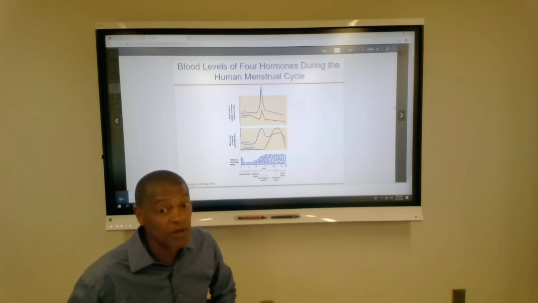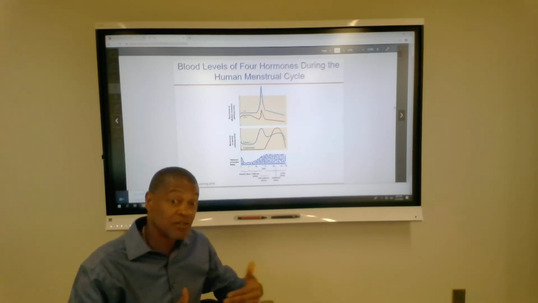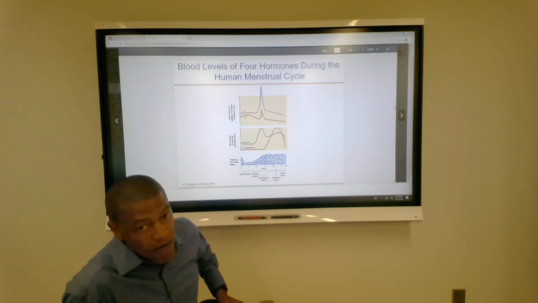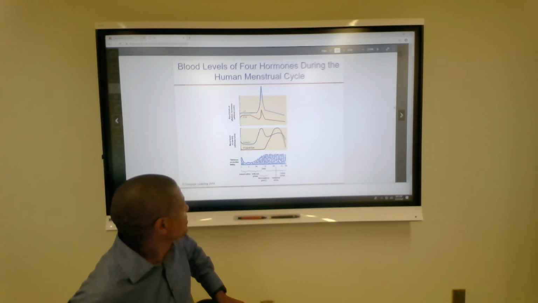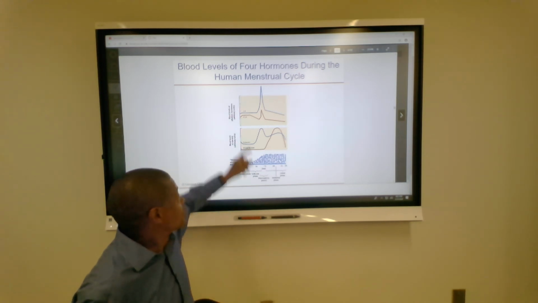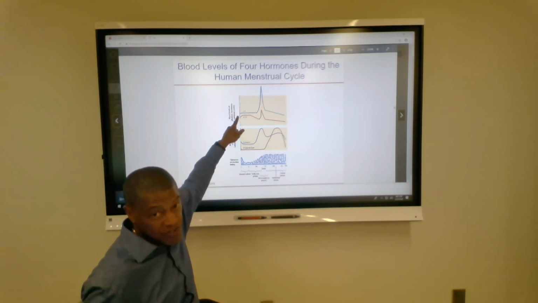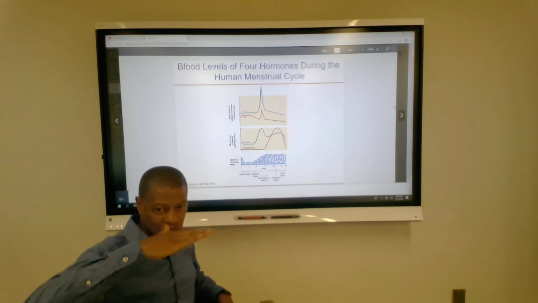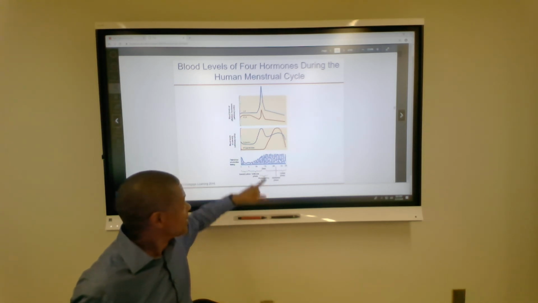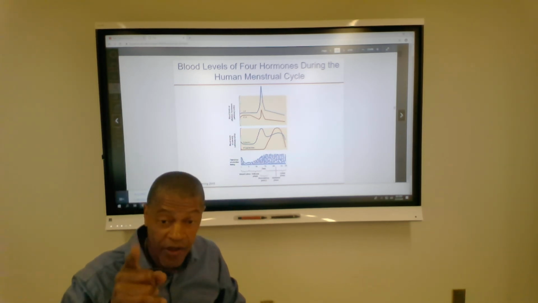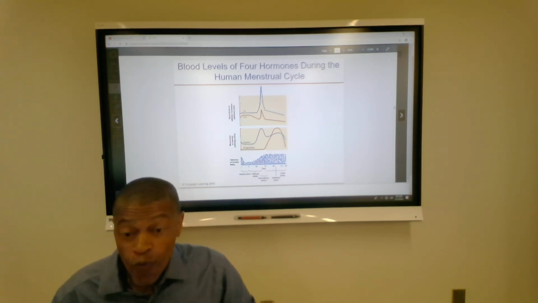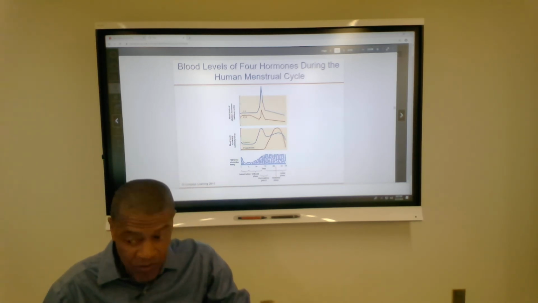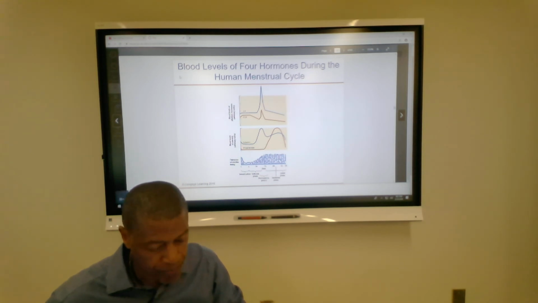As the lining increases, it's now receptive for our egg to be implanted, ready for reproduction. So the chemicals that are being emitted are causing the change in the body. LH and FSH are hormones coming from the pituitary, because there are chemicals that release in the hypothalamus, then the pituitary, and then release into your bloodstream. And you recall that for females, the ovaries are where the estrogen is being produced, and in males, the testes is where testosterone is being produced.